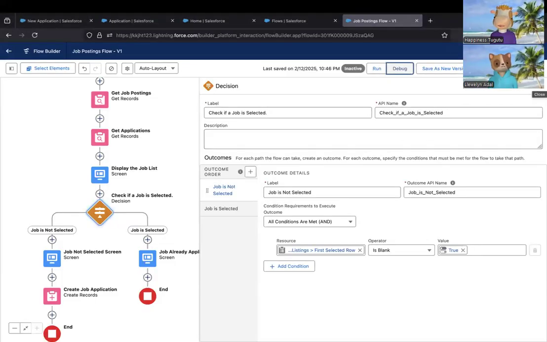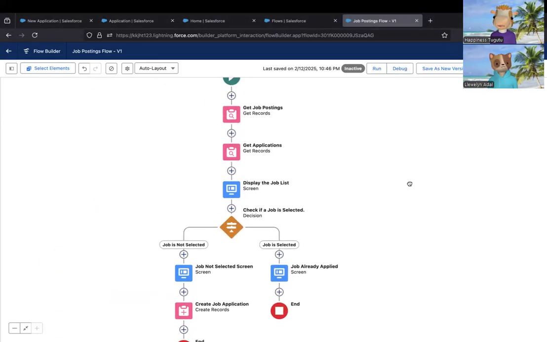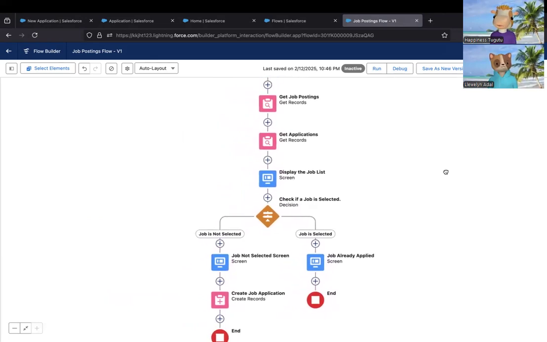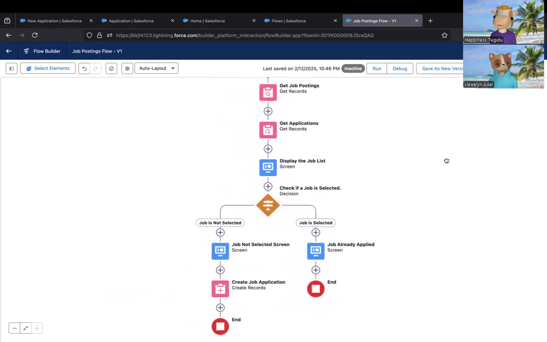Okay, what's the next step? You could X this out. We don't need this right now. So what's the next step? Not after the decision, before the decision, we have to do a get record. No, hold on, you're right. It's after the decision, and it's if no, hold on.